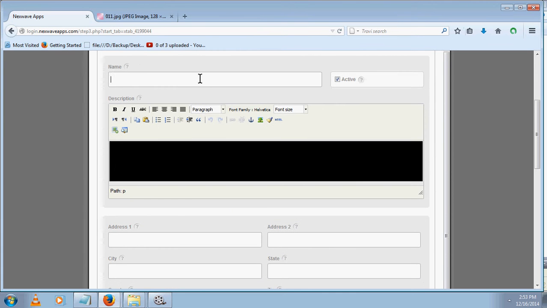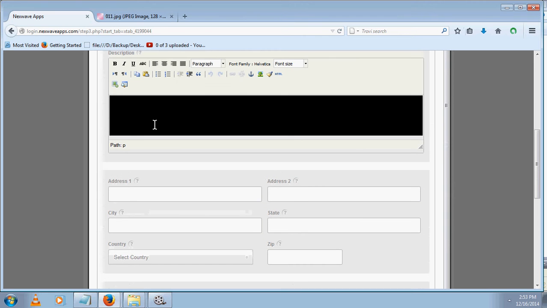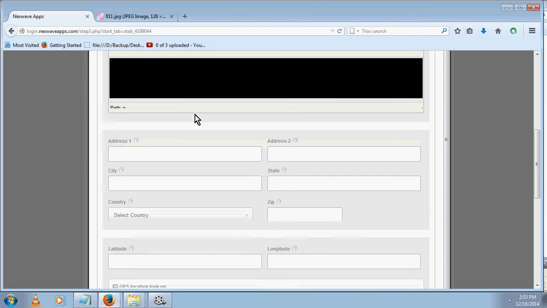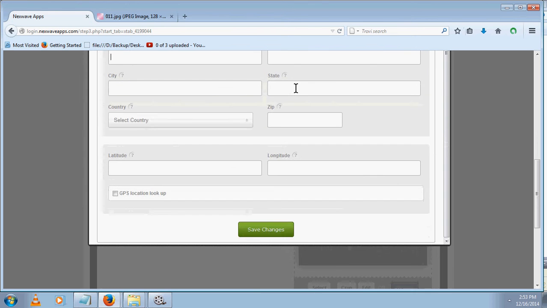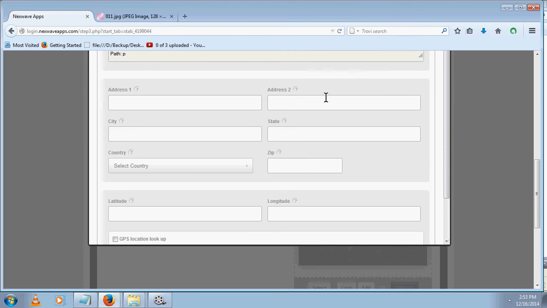Make sure you select Singapore and Kuala Lumpur, and so you got that sorted out. Then you give the name of the event. I'm going to call this event, let's say, Christmas company party, for example. You keep it active, then you copy paste all your text and all your information here, and then you come to address, you type in where the address of the event is going to be.